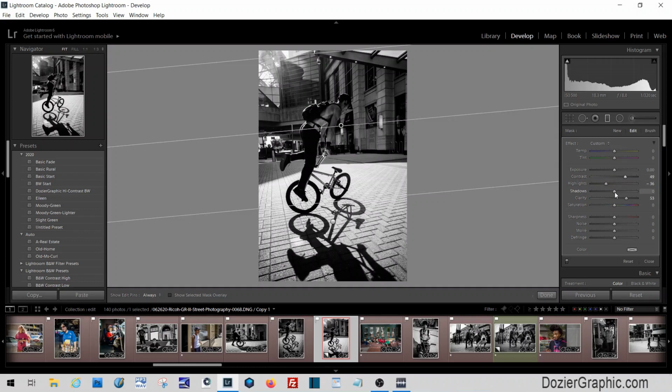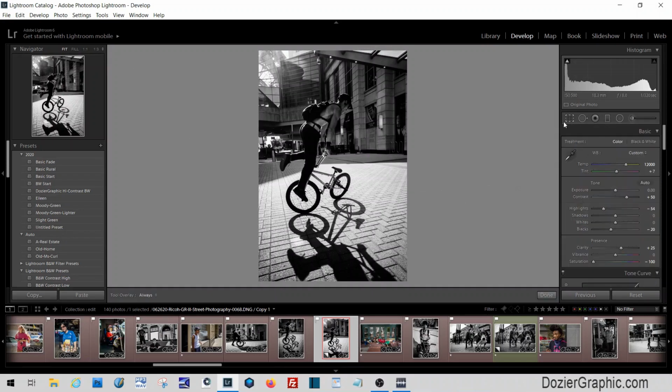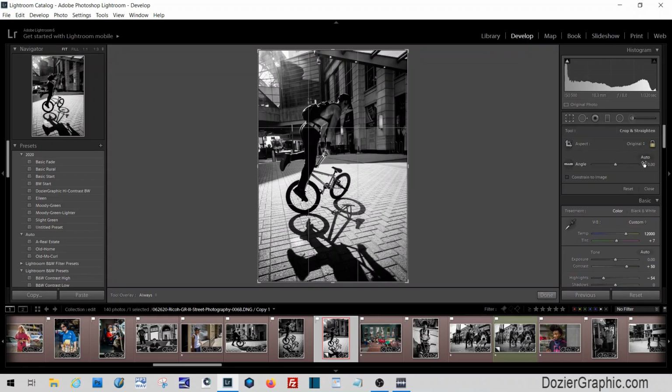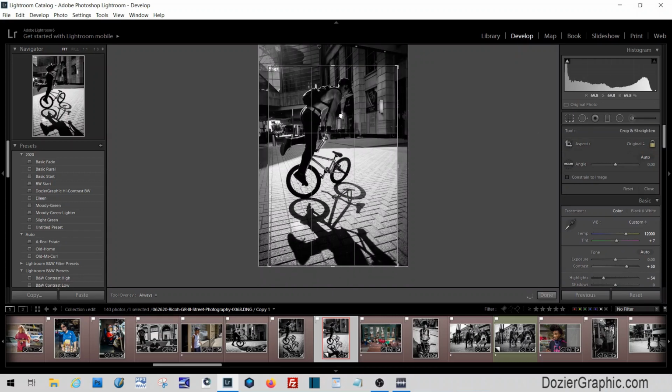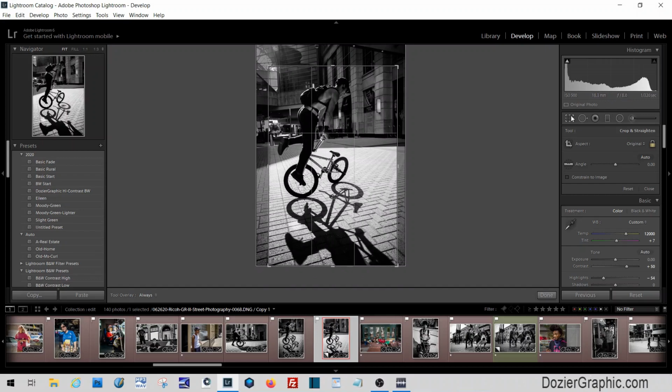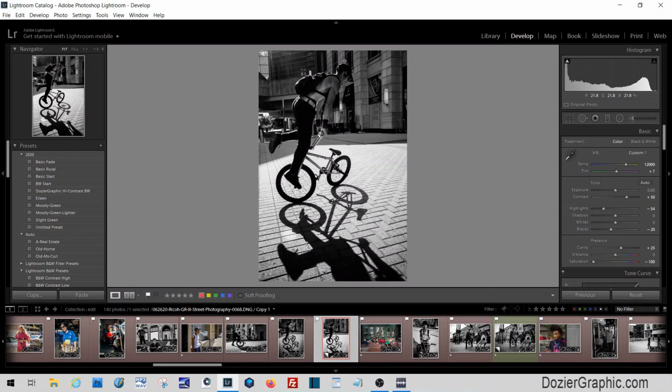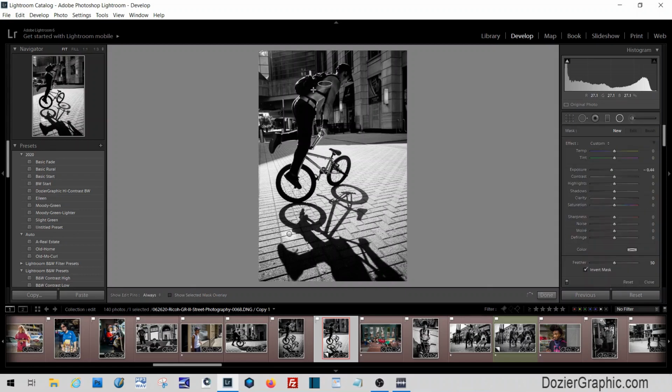We'll add some contrast. Pull our shadows. We've got that face, which is what I'm trying to get. Let's crop this as well. There we go. Okay. Now, we're losing him up here, so I'm going to go back to our radial filter, and I'm going to pull this, and we're going to turn it.